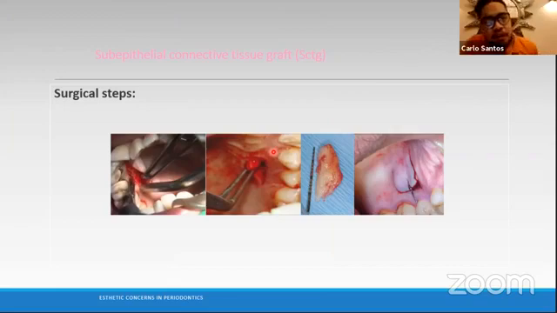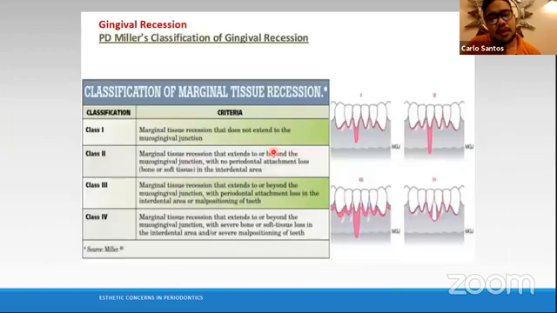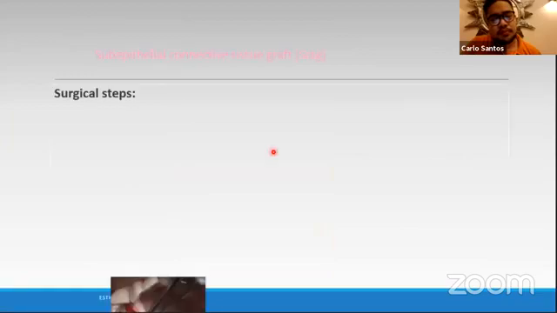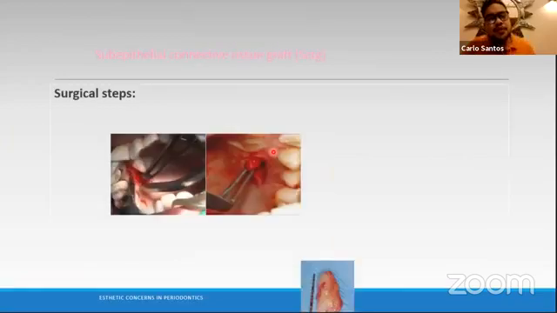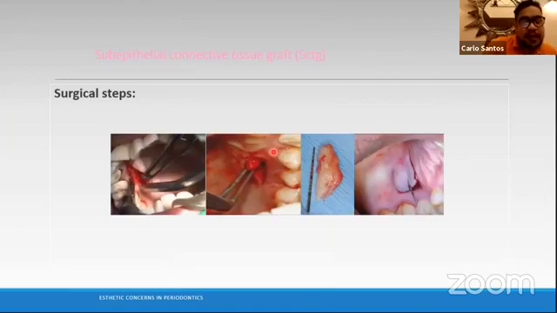So, CT grafting, your subepithelial connective tissue graft, is to address your gum recession. Okay, so this is how you get your connective tissue. This really takes practice. I have to admit, the first two or three patients that I did this on actually failed. It's really frustrating because the thickness of the connective tissue should be sufficient for you to use it. But anyway, it's a matter of practice.